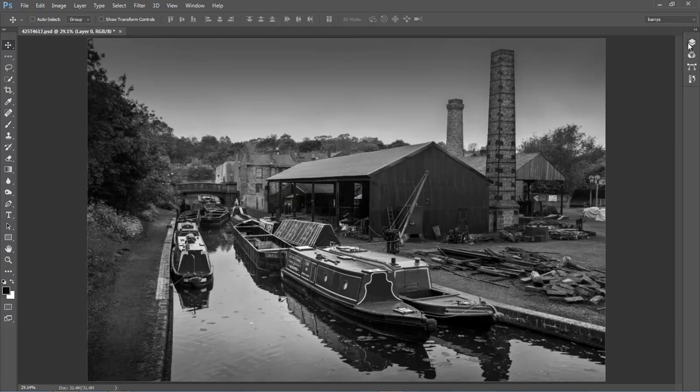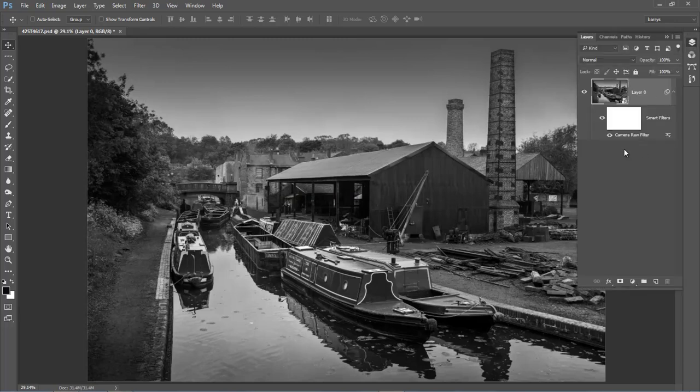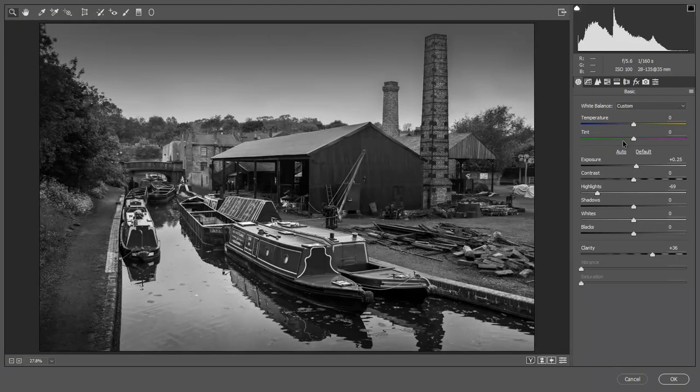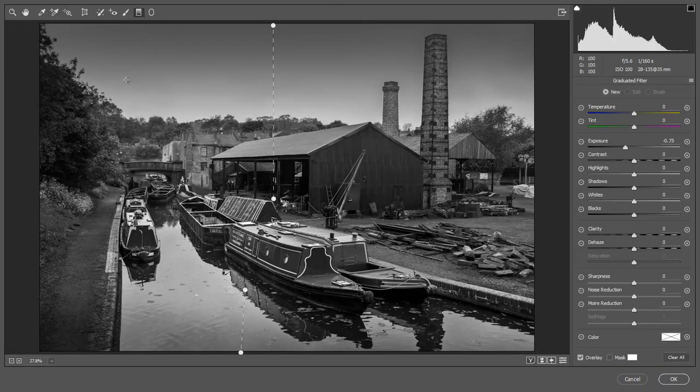Now if we take a look in layers though, what we've got is the ability to live with this for a little while. We could save it as a Photoshop file, for example, open it up tomorrow. I can double click Camera Raw here and go straight back in and carry on working where I left off. Even my graduated filters and my adjustment brushes are all still in place.